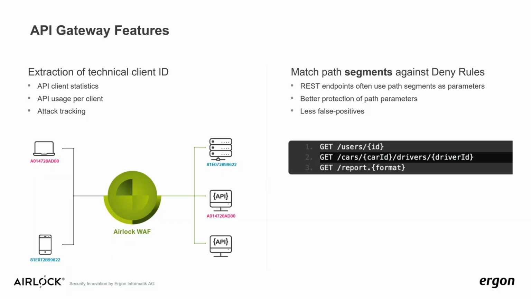Therefore, there will be fewer false positives. There will be better protection of the path parameters, and also, of course, there is the recognition for the policy learning, where the policy learning will be able to create according exceptions, where instead of just proposing the path, it will know, okay, this part is a value. I should treat this as a value, as a policy learning exception value instead of a path.